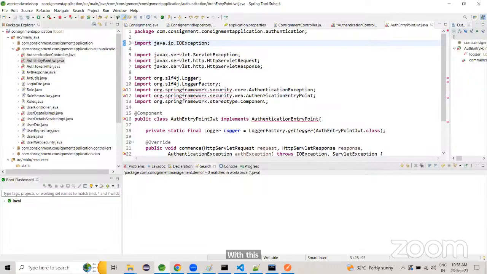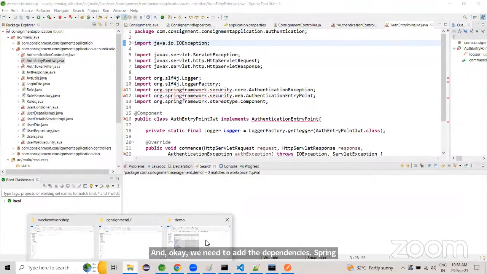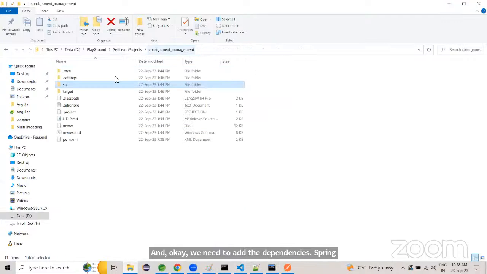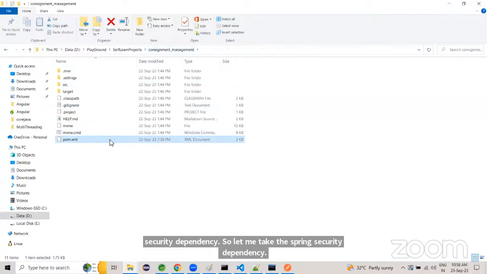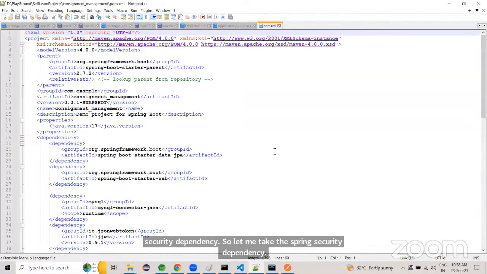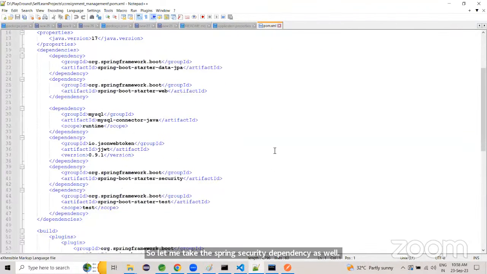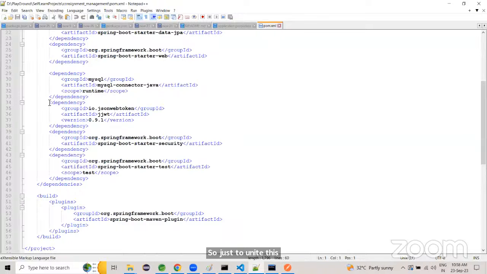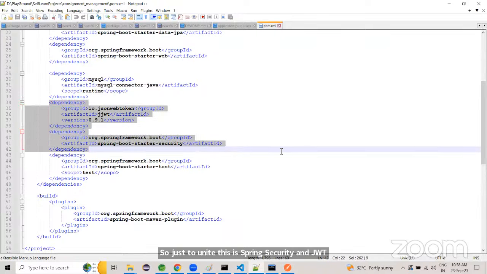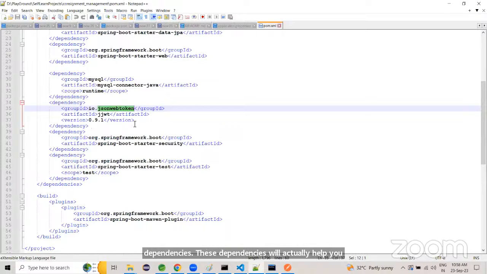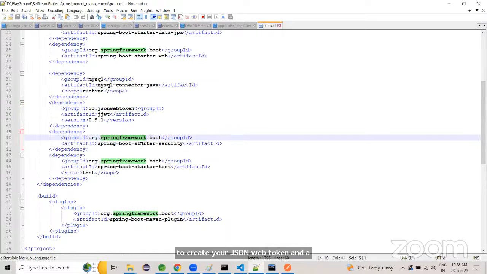And moreover, okay, we need to add the dependency, Spring Security dependency. So let me take the Spring Security dependency as well. Just you need this Spring Security and JWT dependencies. These dependencies will actually help you to create your JSON web token, and Spring Security for the authentication, all those things.